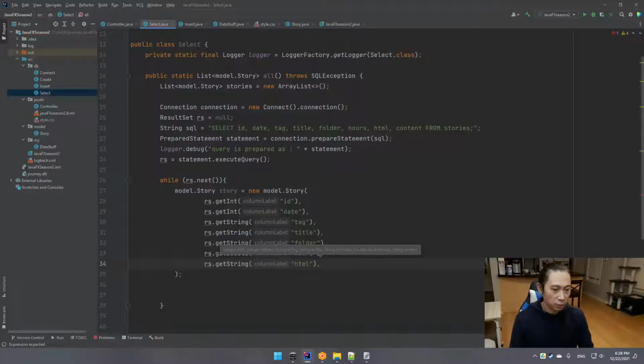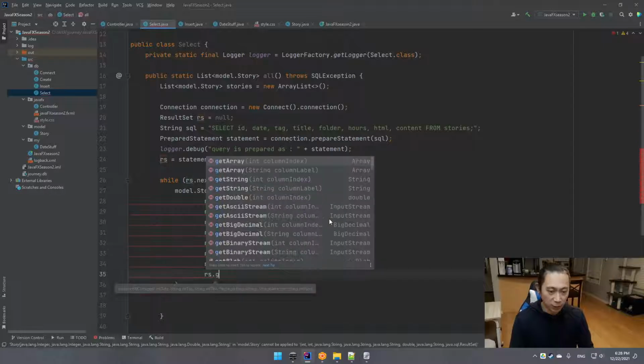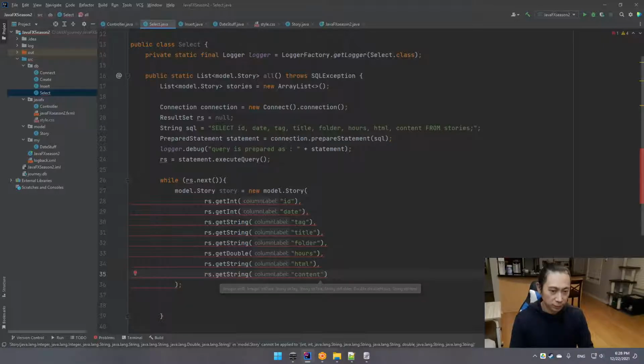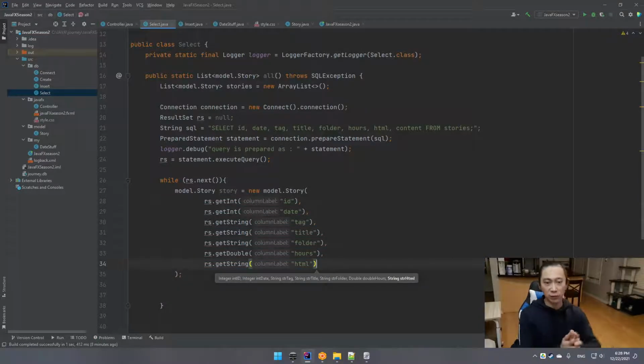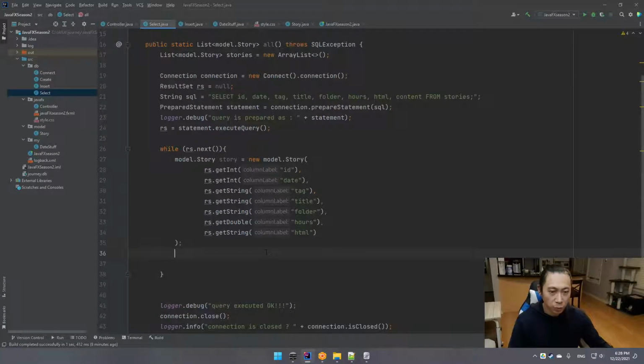And then for that content, it's okay, but yeah, either way, we just take it, not a big deal. Get string, content. Oh no, we don't need it. That was the mistake we made last time. So for now, it's sufficient. So this is the new model.